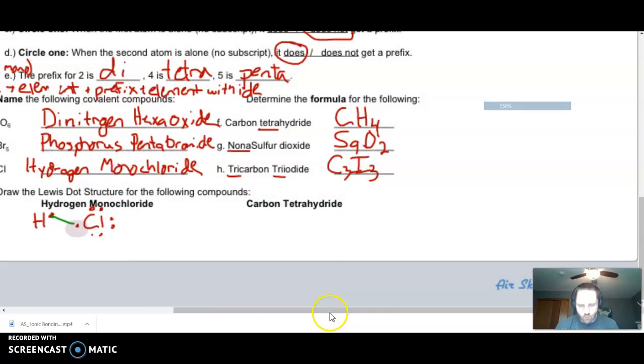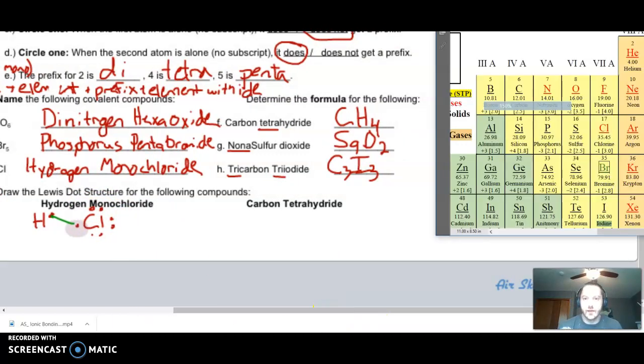If we come over to this next one, carbon tetrachloride. So again, right away it tells me what my form is going to be, C and then 4 hydrogen. So I'm going to draw my carbon in the center here. So carbon, and if we look, carbon has 4 valence electrons. So what you'll notice is that all of these electrons on carbon want a partner. They want a buddy because they're all single.